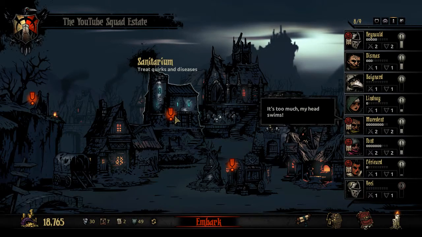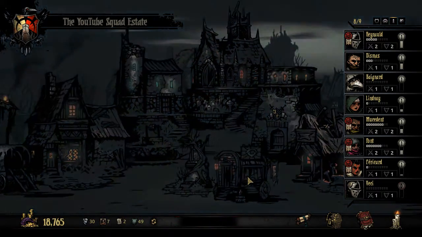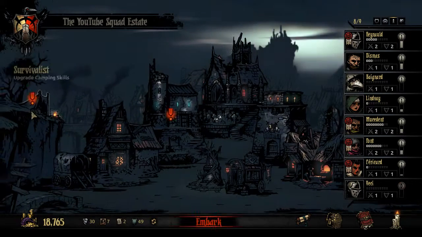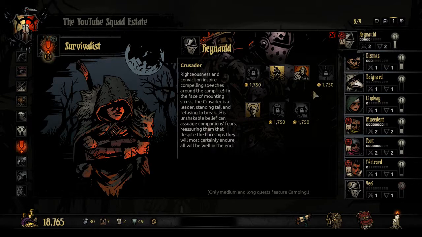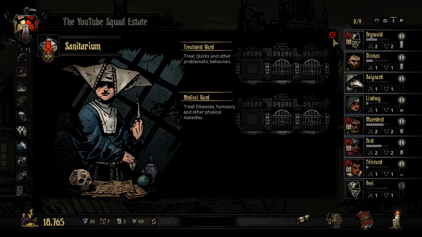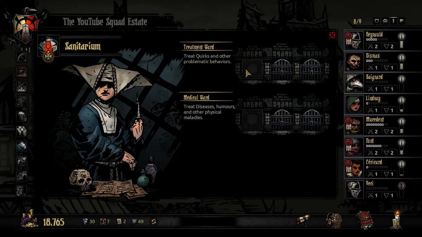Okay. So, yeah. We unlocked this thing, the sanitarium, survivalist, and nomad wagon. Nomad wagon over here selling trinkets, which is a great thing. But they're kind of expensive, really expensive. This girl over here, survivalist, is actually. You can buy. Thank you, guy. You can buy the. Oh my god. When you camp, you have abilities. You can buy those abilities from her for some price. And sanitarium is actually the most important thing over here. You can treat quirks, either delete them or lock them over here in treatment ward. If bad quirks are already locked, they will cost quite a lot amount of money. And also, if your character gets some disease, you can heal it over here, so that's pretty great.